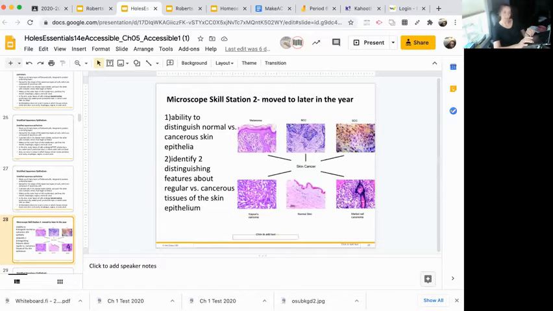Our skill number 2 that we'll be doing is me giving you slides of pieces of tissue from your skin and you telling me if it's normal or if it's cancerous and which type of cancer, which is a little harder, it is. So melanomas: melanocytes are cells that make melanin, so pigmented cells, so that's where your moles are. And oma means tumor or swelling.